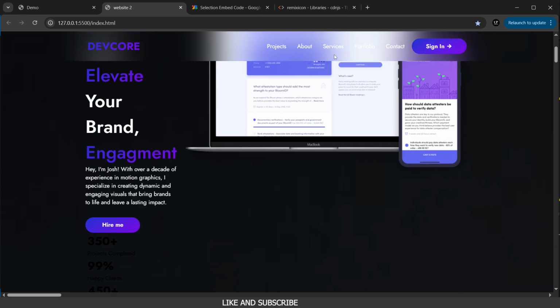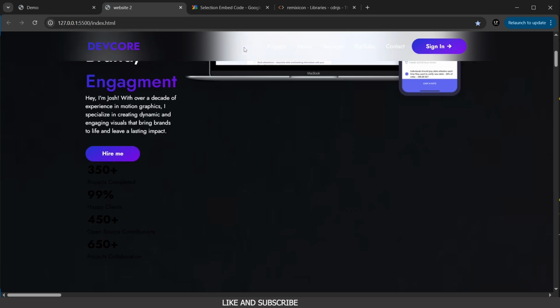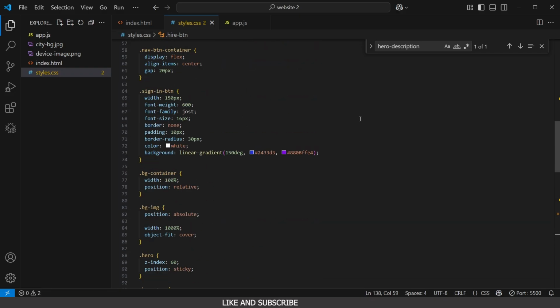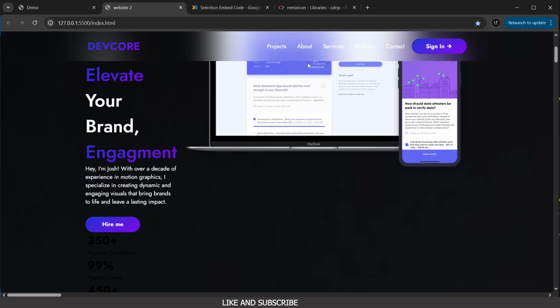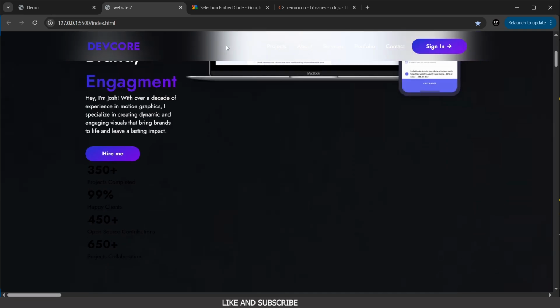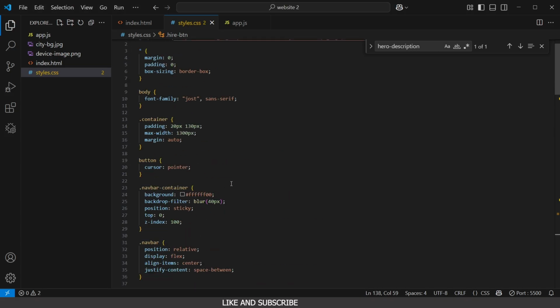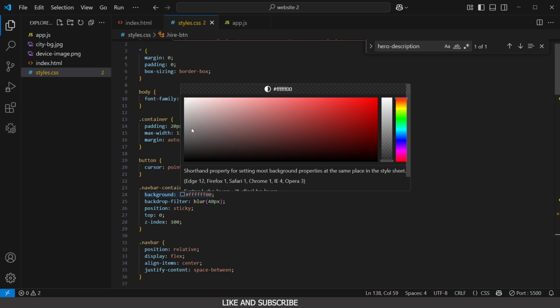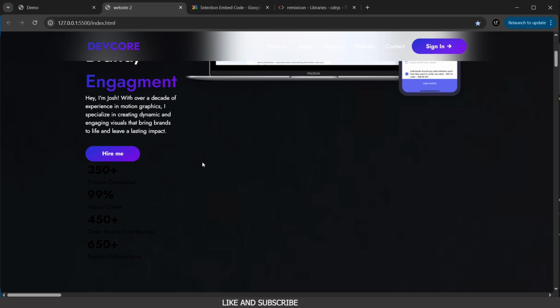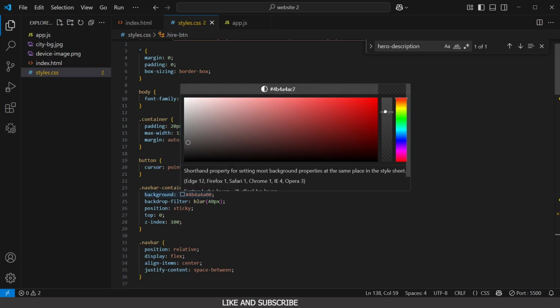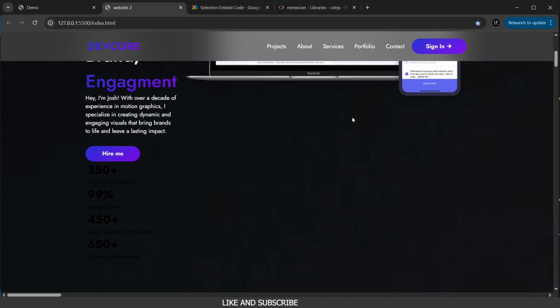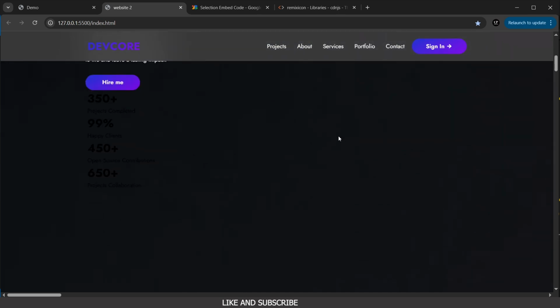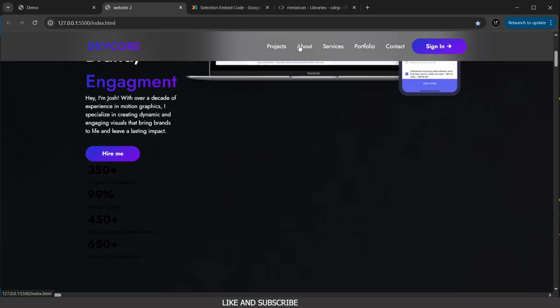I think this needs to be darker. The nav bar needs to be a little bit darker to look nice. The white color here overlaps with the transparent effect of the nav bar. So let's hover on this and reduce the darkness of our color. Let's make it a little bit darker, and that should fix it. Let's raise this up, and that looks much better. As you can see, the links are now visible, so we can go ahead and continue.